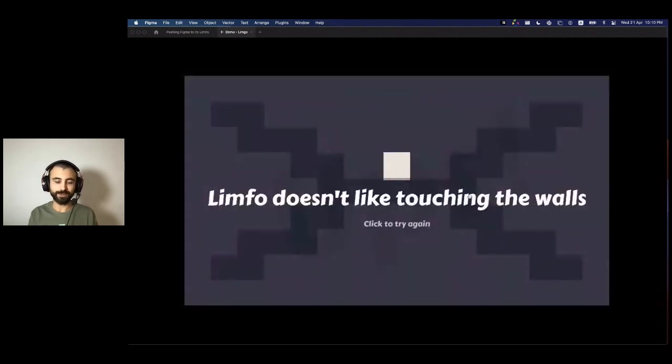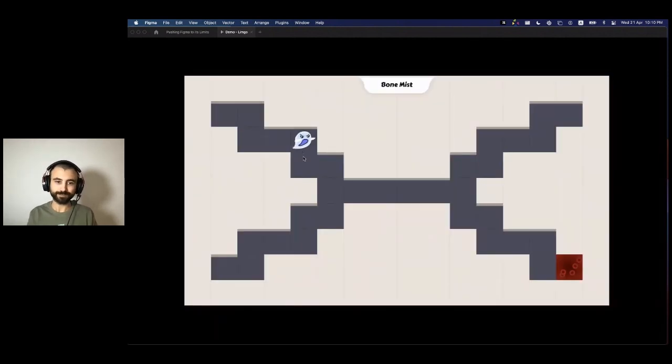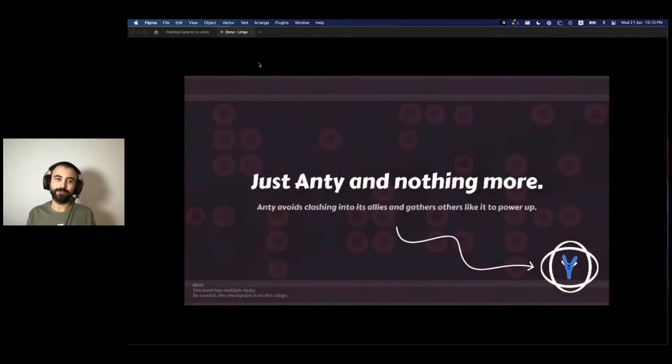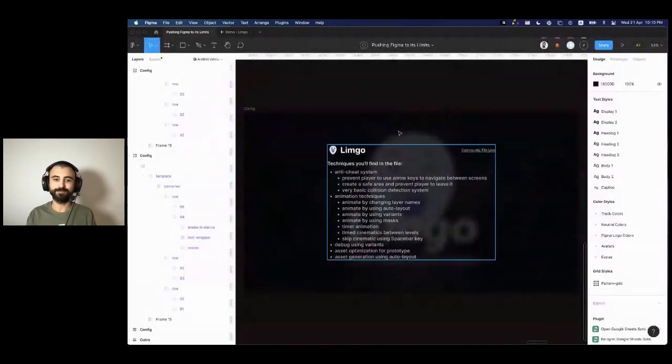First, you'll have a very basic collision detection system, a way to prevent people from navigating between screens using the arrow keys. And also many animations, animated by using a mask, changing the layer name, using auto layout, and also using variants. You'll also find a way to optimize assets for a bigger prototype like this one.